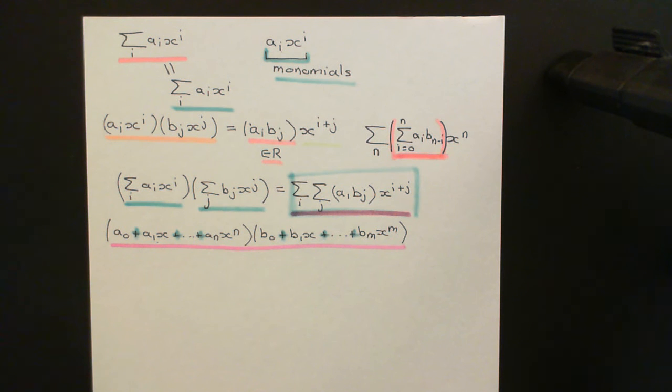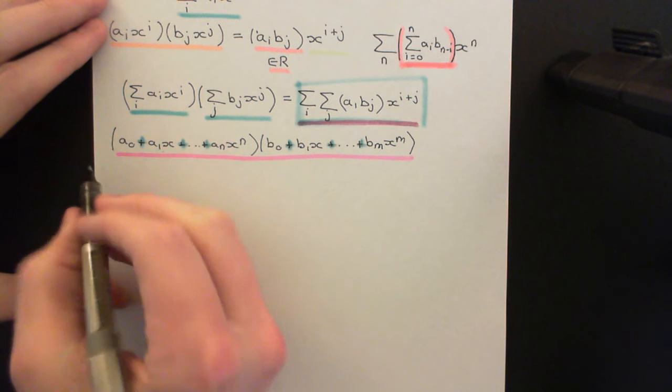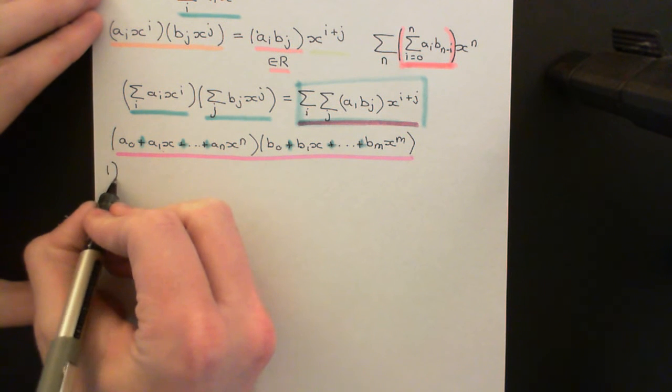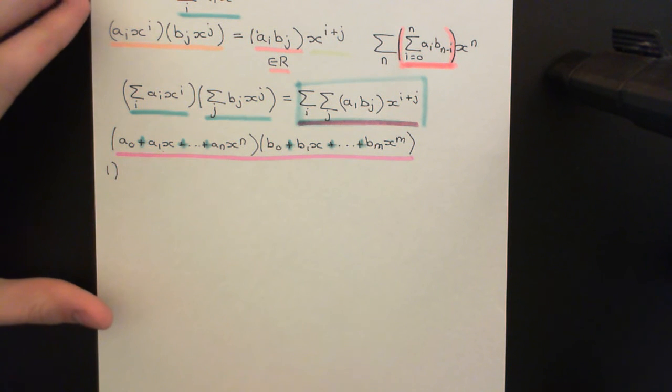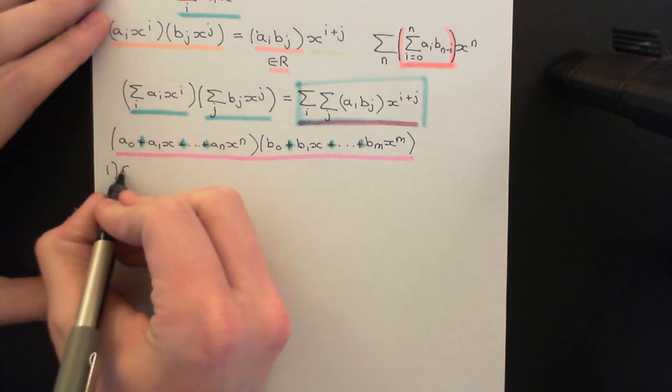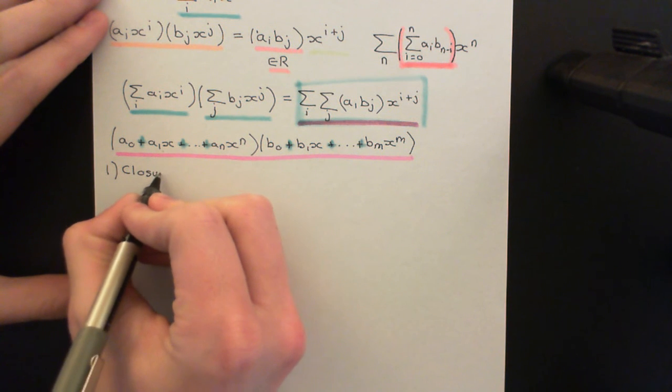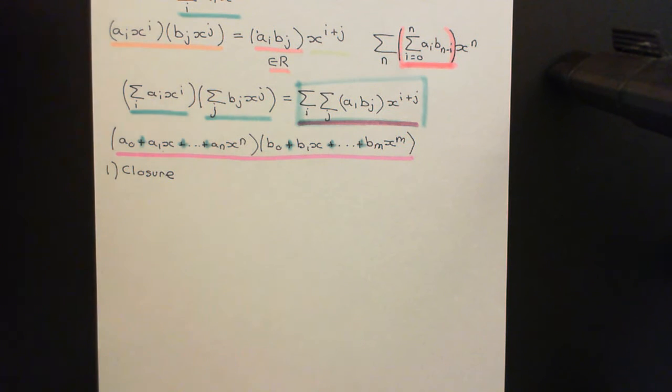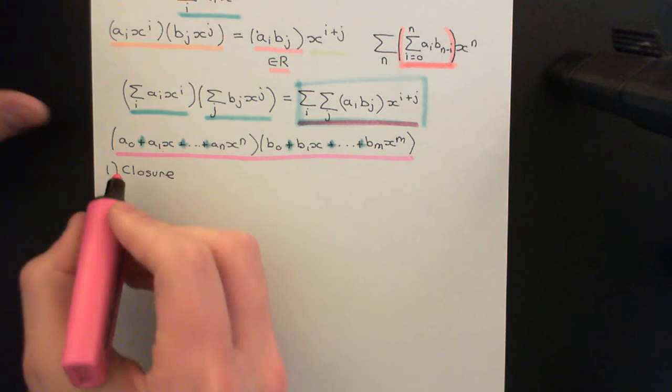So now what we need to make sure of is that this multiplication law does indeed obey the axioms that we need it to obey in order for the ring of polynomials to actually become a ring. There were 5 axioms that we need it to obey because we want it also to be a commutative ring. So we'll start off with axiom number 1, which is closure. That says that the answer must be another element of the ring of polynomials. So why is that always going to be true?